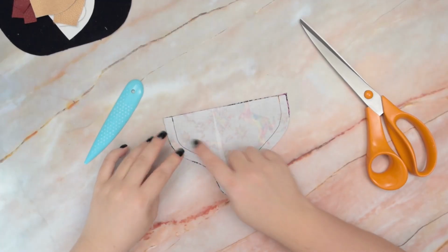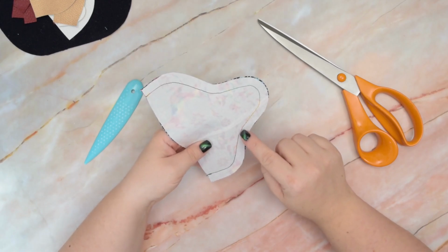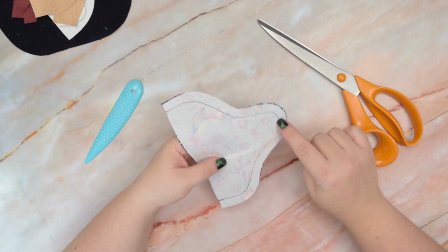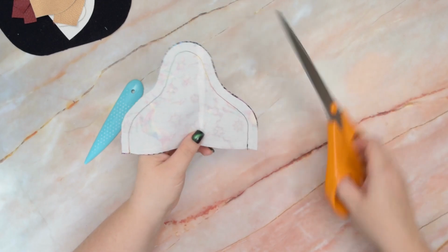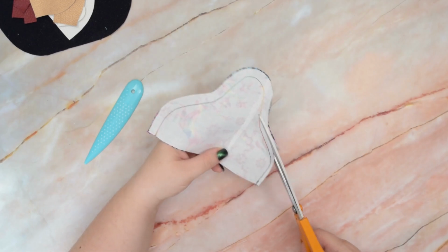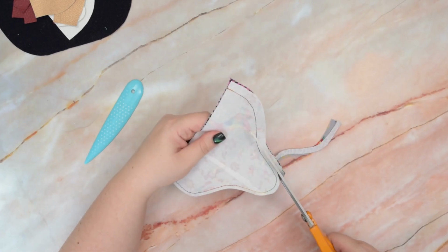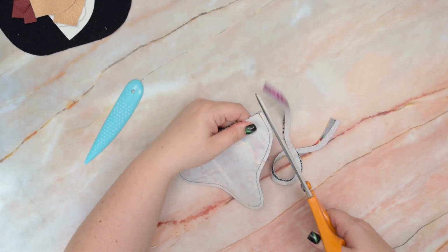Once you've got that stitched, you're going to take scissors and trim the seam allowance to about 5 millimeters. So that's about 1/4 of an inch. If you have pinking shears, you can use pinking shears and cut your seam allowance by half. But since I forgot to prepare them, I'm just going to trim my seam allowance down, just like that. Here we go.